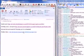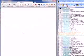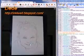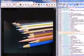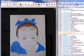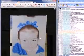And then finally, Darcy's been doing Dee Dee's class, coloring stuff in with colored pencils. Dee Dee has videos available, and then download this quick drawing that Dee Dee did, and then you get the pencils that Dee Dee specified, and follow the steps that Dee Dee has on her website and in her videos, and you can see the shading. You can get almost photorealistic. I'm going kind of quick, but you can get almost photorealistic shading out of it when you're done.